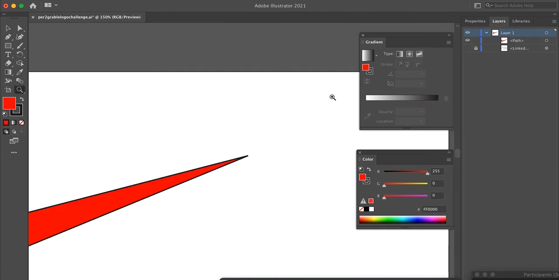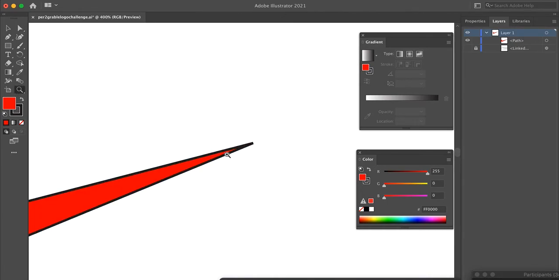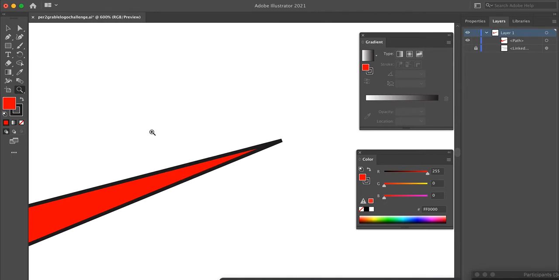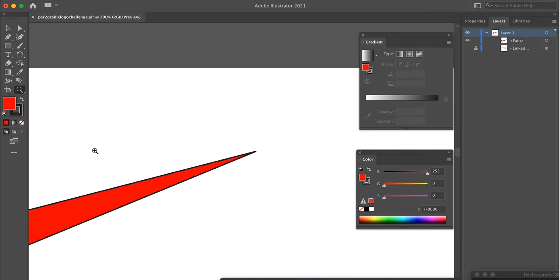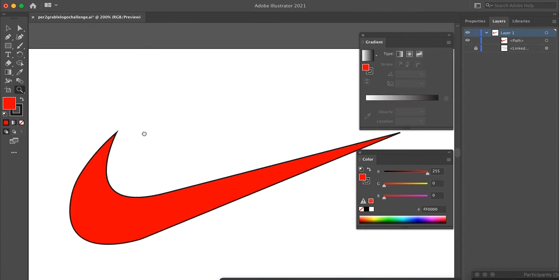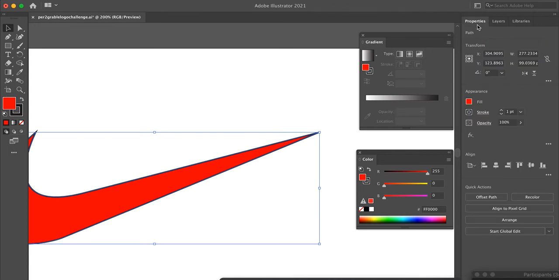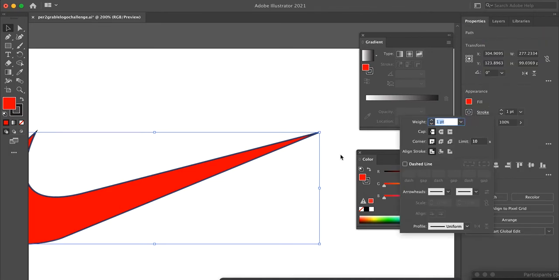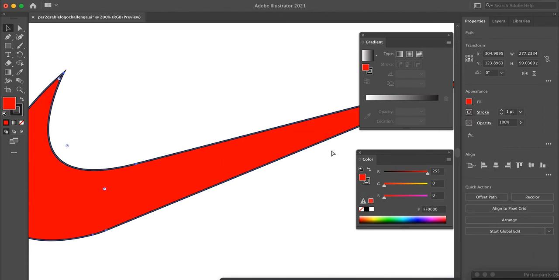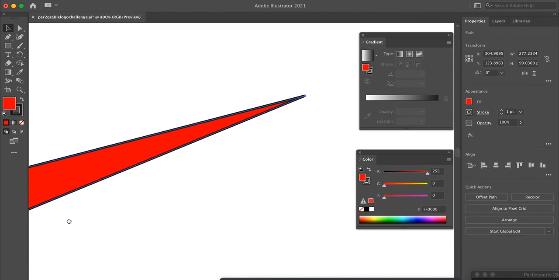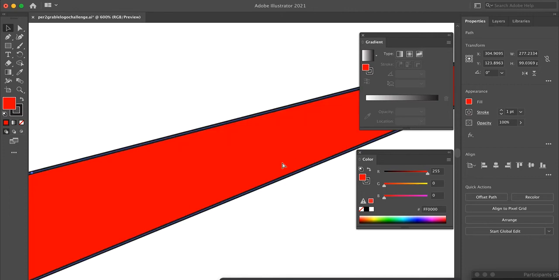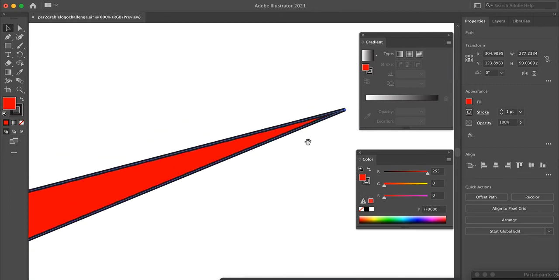One of the things you might notice is that here this part doesn't look pointy, while this part over here does look pointy. So this is kind of advanced, but if you look at the stroke here, go over to Properties, click on the word stroke. Let me zoom in right here. If you click on the word stroke, there are some different options for the stroke right here.